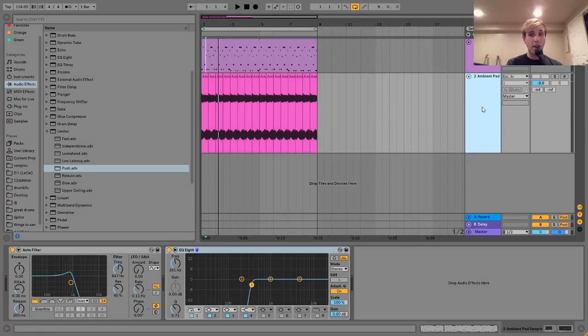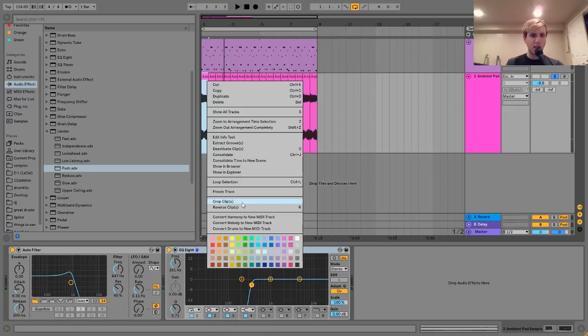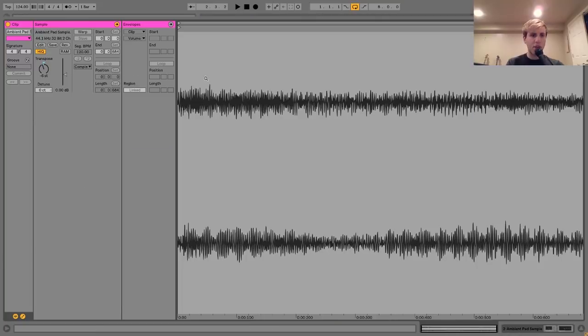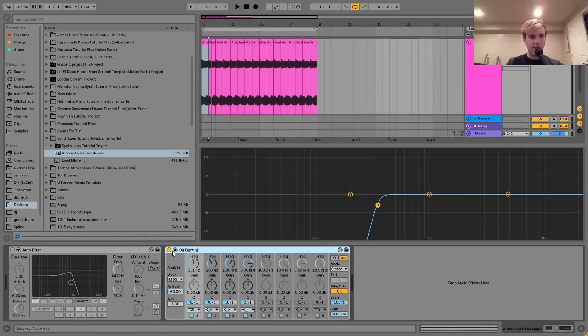So then the next layer here is this little pad thing that plays through. It sounds like this. So for this, I just started with this little pad sound. I think I had sampled that from some ambient song or something. But then I took that and pitched it down -6 and unwarped it. And it sounded like this.